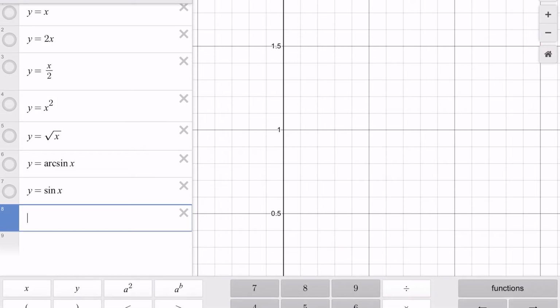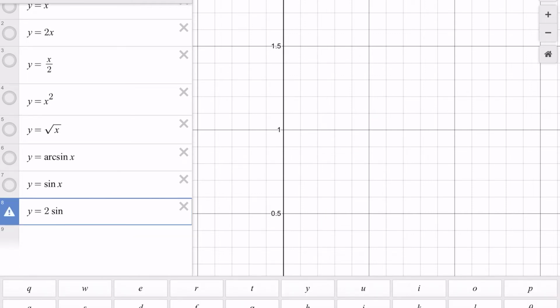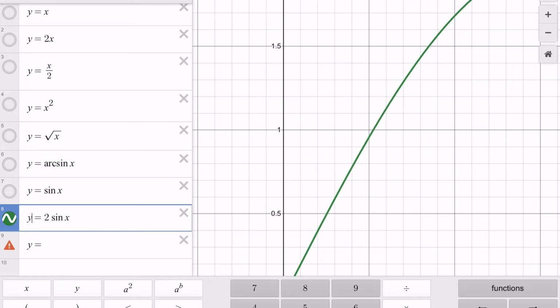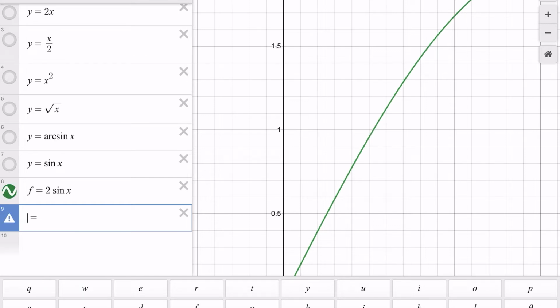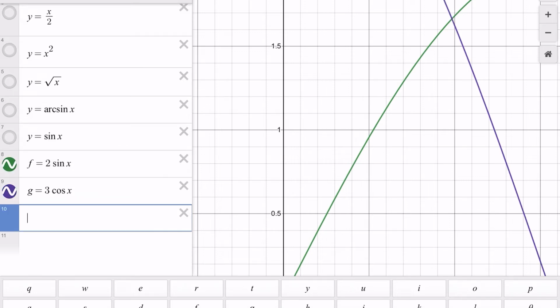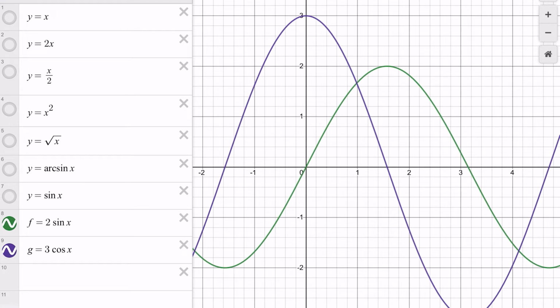If we got something like y equals two sine of x, for example, and I might have y equals, actually I'm going to call this one f, this one g, and I say cos x. So take two trig functions, and if I add them, okay, so at the moment those trig functions are out of phase, but they have got the same period.